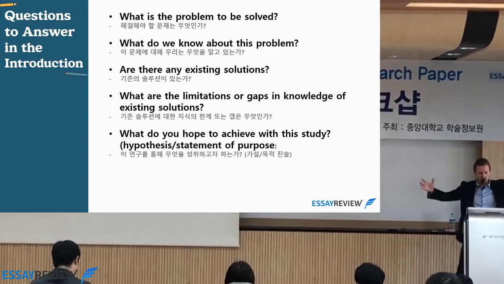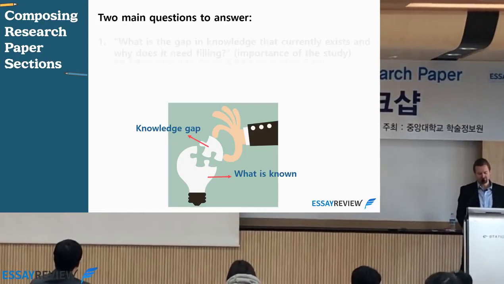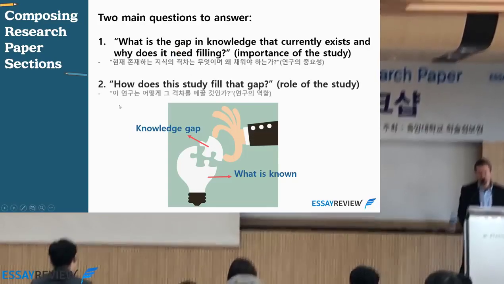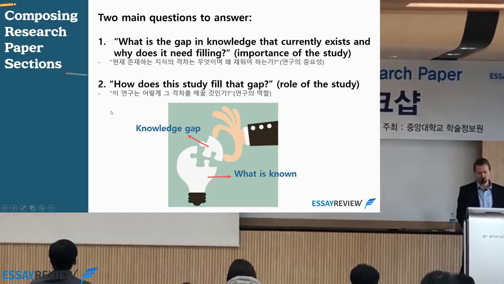So let's break the introduction down to two main questions. First, what is the gap in knowledge that exists, and why does it need filling? Okay, this is going to show you the importance. Why should people care about your study? And two, how does this study fill that gap? This is the role of the study, or the hypothesis, really. What's the problem? How does your study solve that problem?